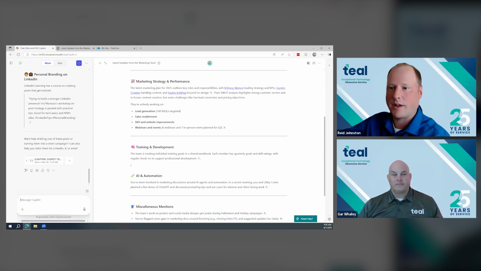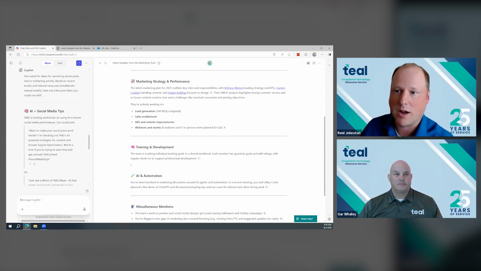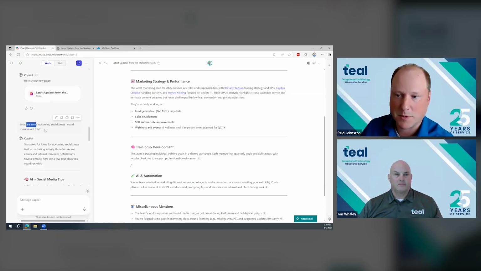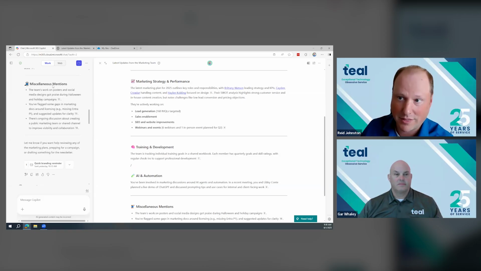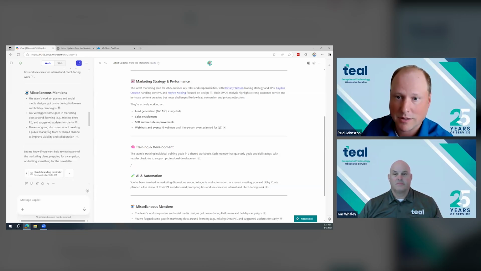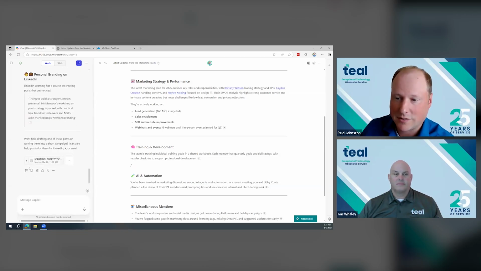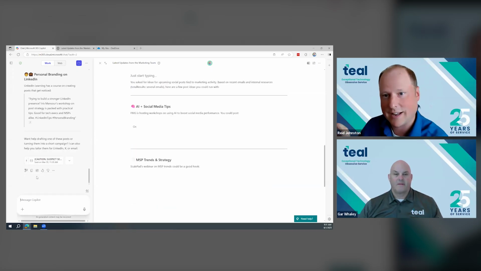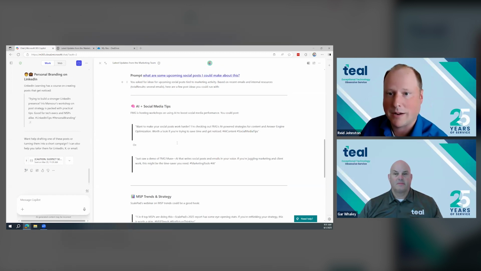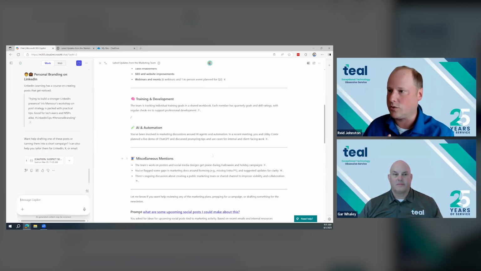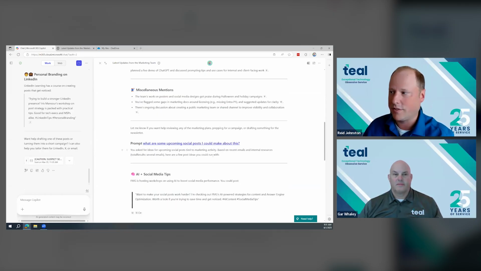So I've got my content on the right. I've got my Copilot on the left. I added another prompt to my conversation. I said, what are some upcoming posts I should make about this? This being the feedback it gave me. So now I can take that same output and edit in pages, and I can add to this page that I've already created. And what it's going to do is take that next output and append it on the bottom. So all of my conversation responses can come right back into this existing document that I've already started.